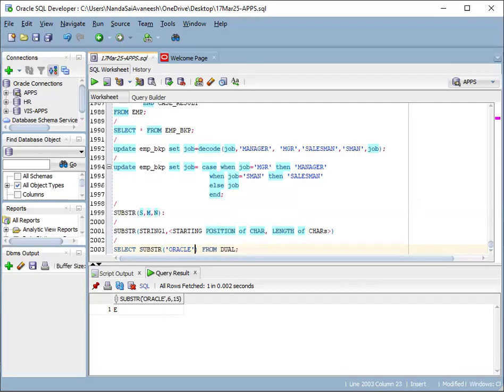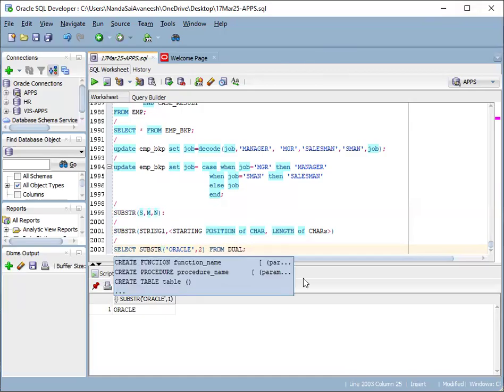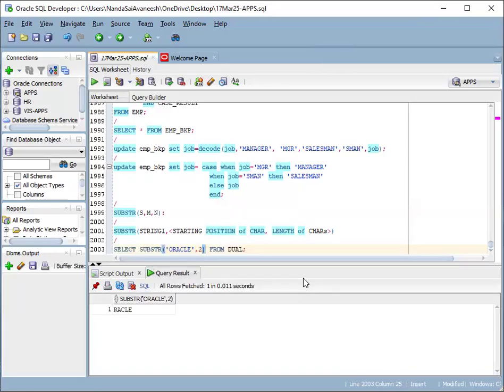Suppose if I say Oracle comma 2, that means starting position 2 onwards, the entire string. Suppose Oracle comma 1 if I say, what will it return? It returns the entire string. 2 means from the second position, the entire string. 3 means from the third position to the remaining till the end.